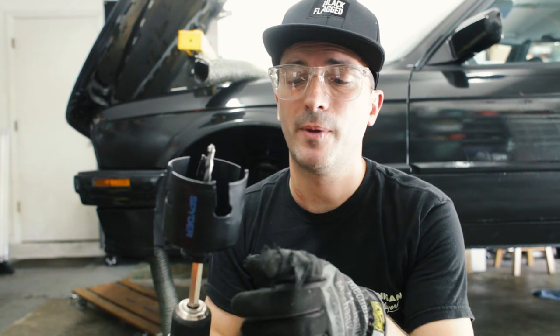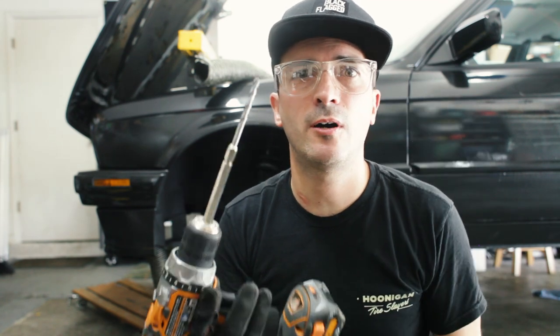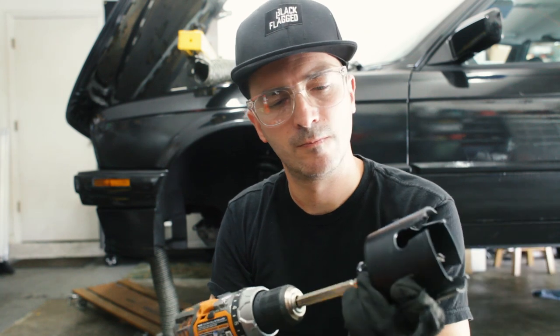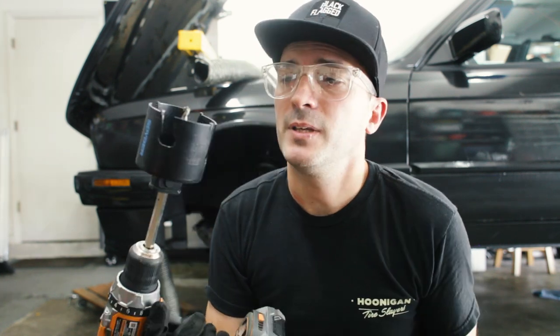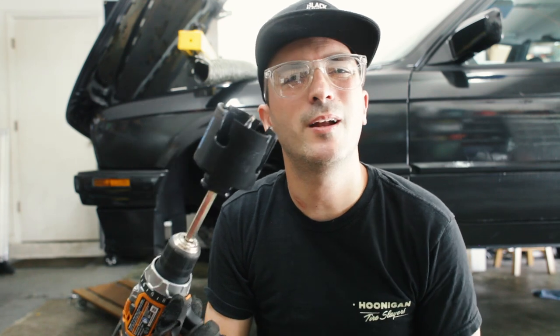So what I would recommend if you're gonna do this is pop the hole saw off and drill your pilot hole first, because once it catches, it kinda gets nasty. Drill your pilot hole, drop that on, and then do a nice clean hole cut. Even if it's overkill, I could have probably done this with a utility knife, but I wanted it clean.